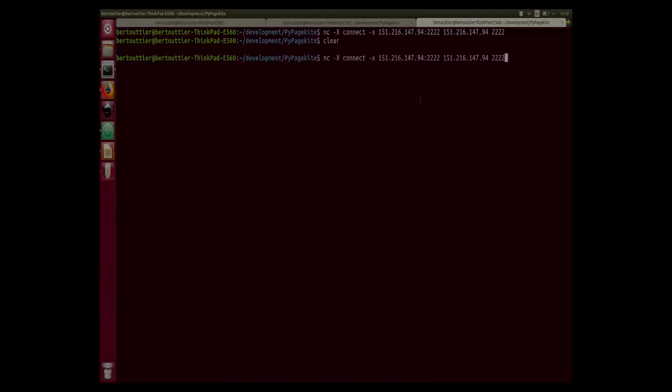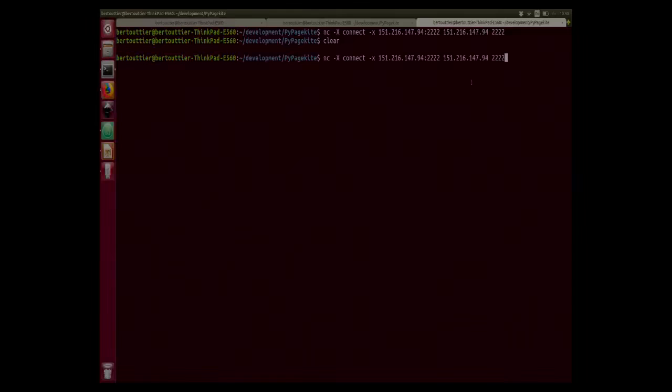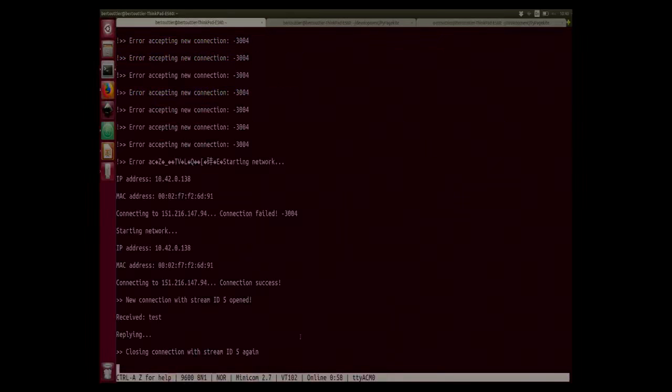I think we're connected to the FOSDEM dual stack network. Everybody connected there can run this command in order to open a connection to the front-end server that I'm running now. When I'm sending tests, I get a test reply from my Mbed device, and you see here, a new stream with ID 5 opens.